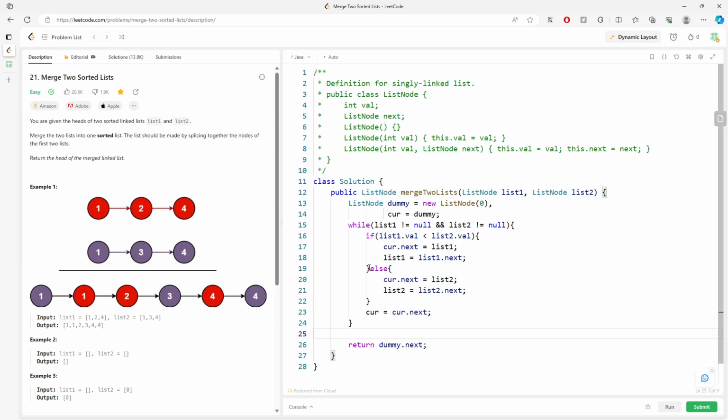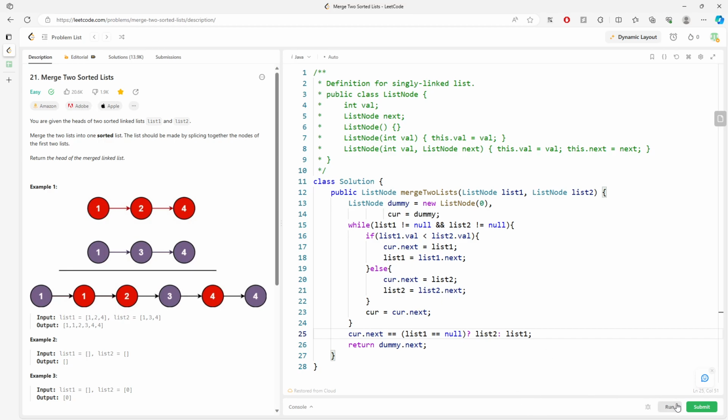And then at the end, I need to make sure whether list 1 is empty, because it will break out of the condition if either one of them is null, right? We have to make sure there is some value in list 1 or list 2. So we can just check if list 1 equal to null, I'm going to say current.next equal to list 2. I don't care about the remaining values, but it's going to be list 2. If not, I'm going to append list 1. If both of them are null, it's definitely pointing at null. So that will be it, right?